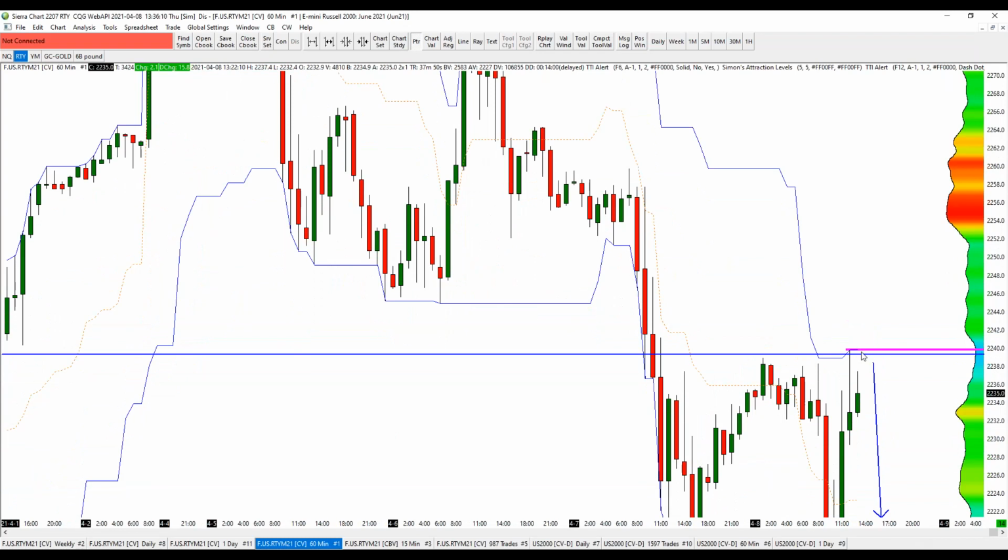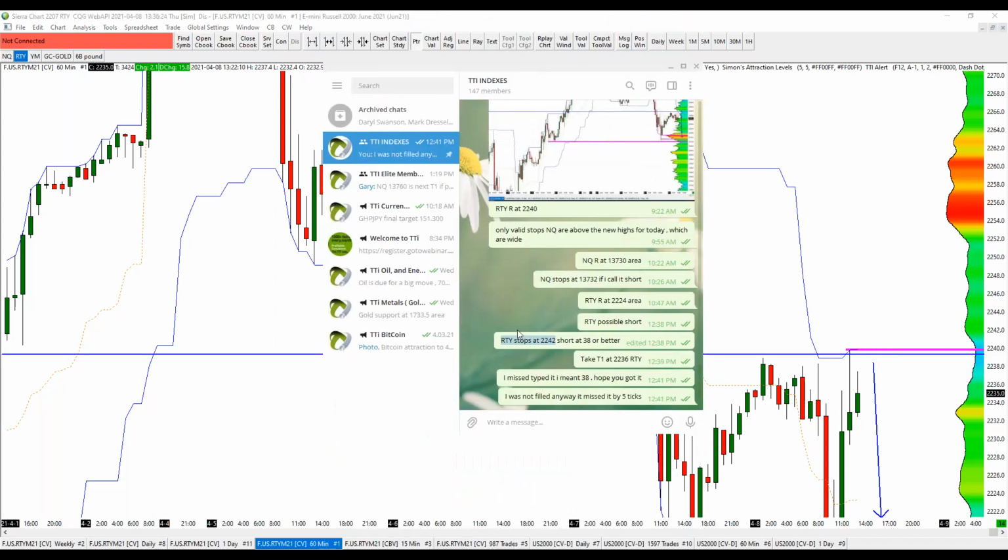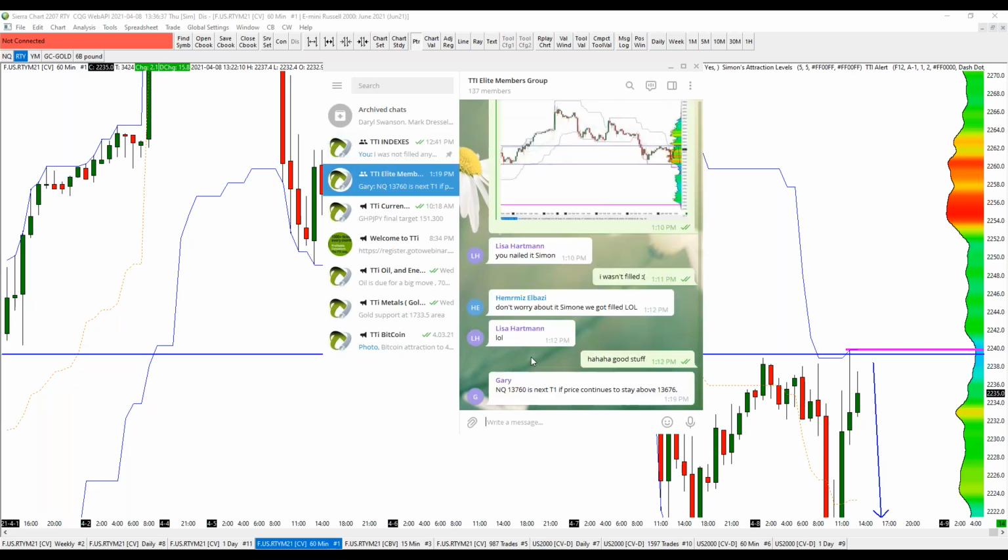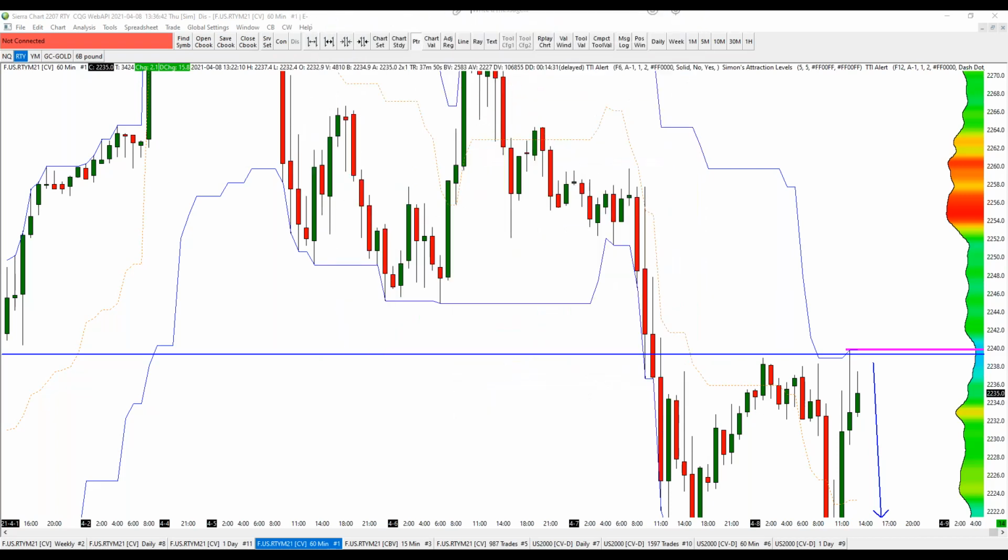This is the entry. You see this magenta line, which I will touch on soon. The magenta line is part of my confirmation, right? So I found my stop loss, then I set entries from 38 or better. Here it's typed, so I have the entry, and I have the time associated with it, and I have the details. I wasn't filled because I was rushing, but if you see the elites, a member says, "Don't worry, Simon, we got filled," which is okay. I was just multitasking. I wasn't filled, but it's already down about 70, 80 ticks in their favor.